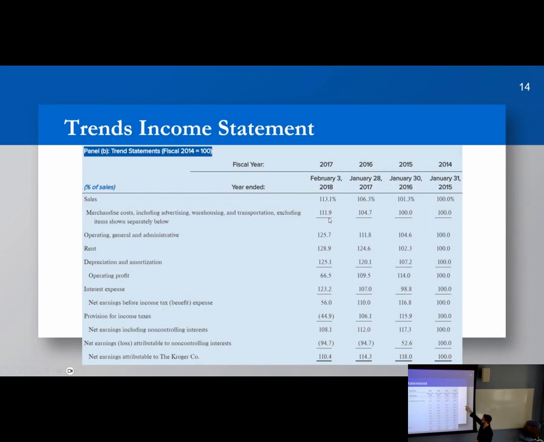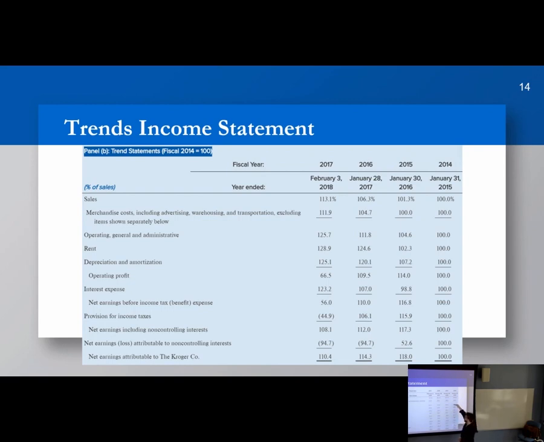As revenue increases, we should expect there to be an increase in the cost of goods sold. If the company's operating well, though, the increase in the cost of goods sold will be slightly less than the increase in sales, and that's what we happen to see here. But we do see that this is somewhat offset by some of the other expenses that the company incurs.